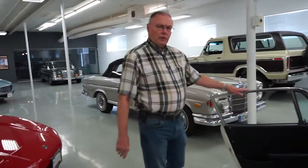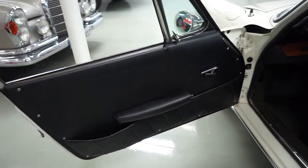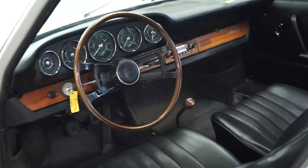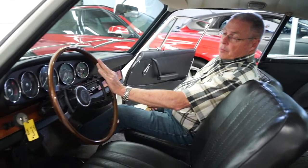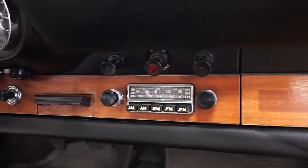But all the interior vinyl trim, the carpeting, the door cards, the things that are oftentimes pretty shabby in an unrestored car of this age really still look quite nice. In addition to the wood rim steering wheel, which I understand was only available in 1966, this car had the optional walnut grain on the dash, which looks great.